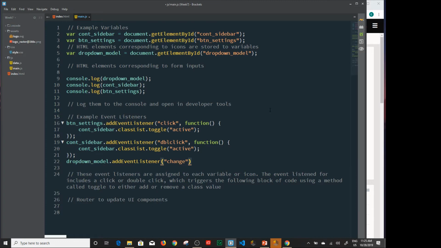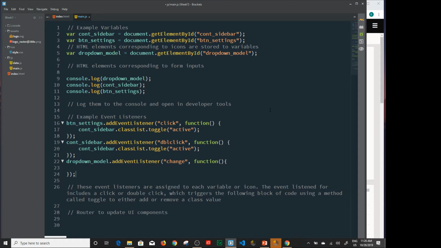Change will get fired, for example, if you use a text box, the minute that you click on any of the keys on the keyboard. So you'll have change events that are detected. For drop-down values, it would be every time that the option portrayed in the box actually changes. So it's a pretty reliable event to use for our event listener. Once you've defined your type of event, call in your function, opening and closing curly braces, and close that off with a semicolon.